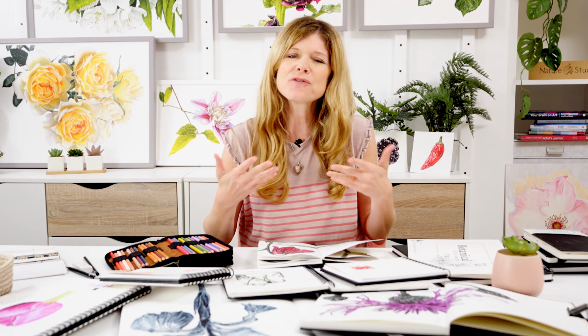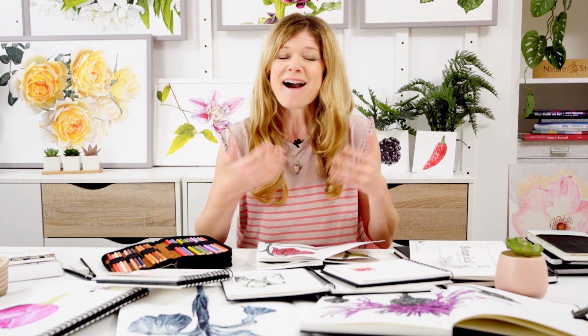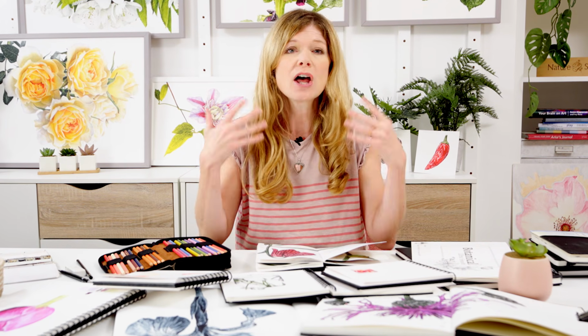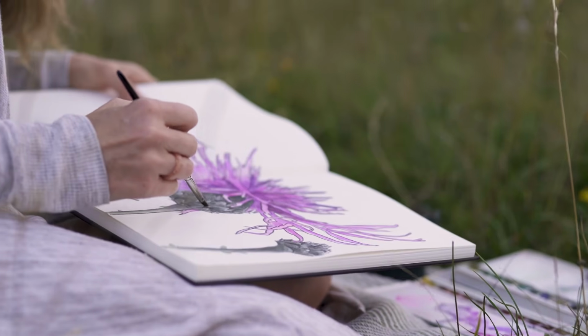As artists, we often put ourselves under a lot of pressure when it comes to using sketchbooks. I think deep down, many of us want our sketchbooks to turn out as beautiful, artistic coffee table books that contain a collection of artwork we're proud of. And you know what? There's nothing wrong in having a goal of creating something beautiful, unless that goal is holding you back from creating anything at all.